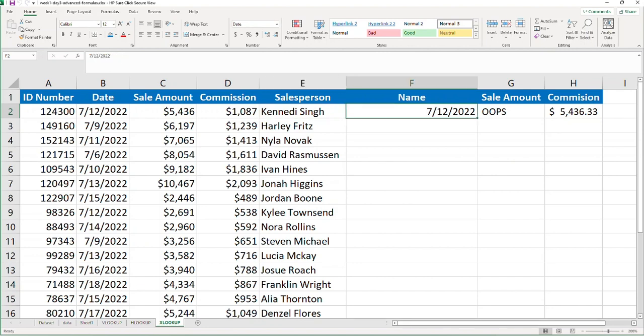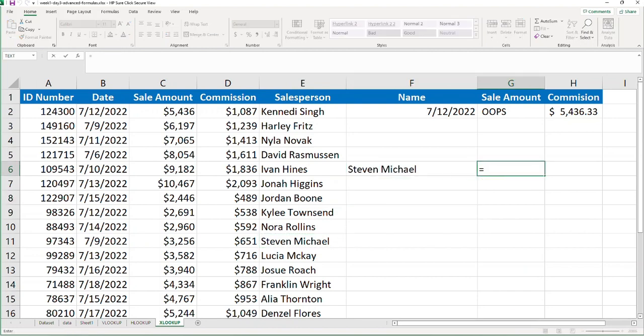So I want to use the salesperson's name to look for his ID number. Now over here, I'll define a new XLOOKUP. Let's say I want to use Steven's name to look for his ID number.